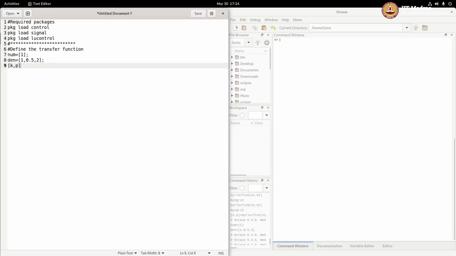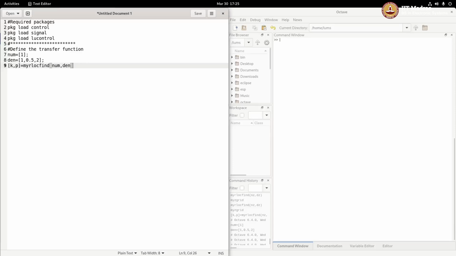So in Octave, there is something called rlocfind. When the control system toolbox is available in the Octave repository, rlocfind is not completed as yet. So I will use from the LU control toolbox, which I have loaded, my rlocfind, and you pass on the parameters, the numerator and the denominator polynomials.